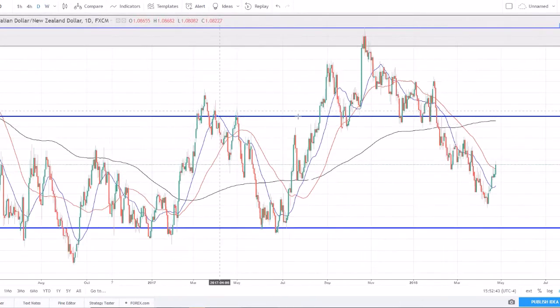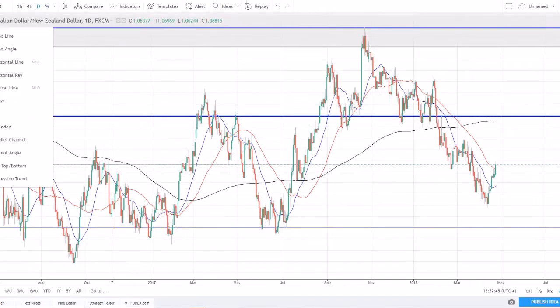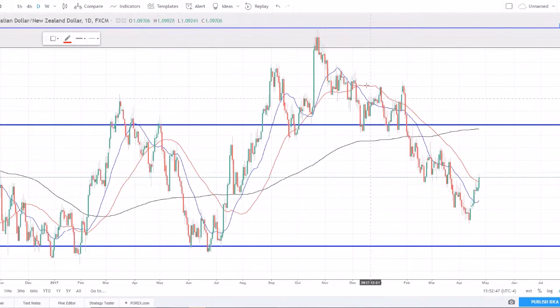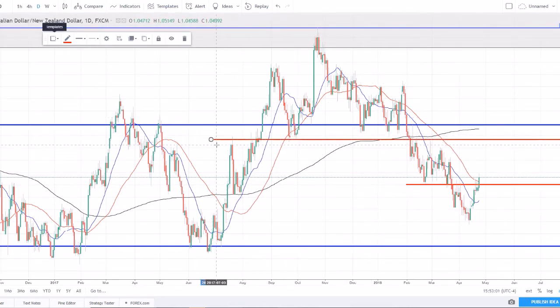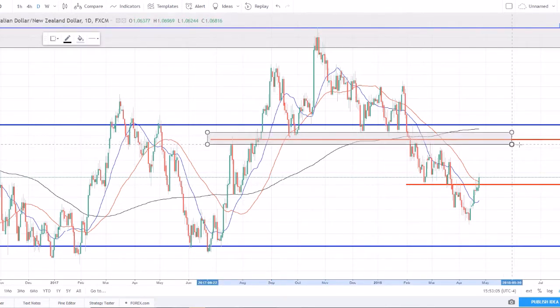We drop it down to the daily chart. Now I switch it to a different color, to a different tool. I got my horizontal ray, and what I'm going to do now is identify some daily levels. I see one in here that's both been support, strong break, resistance. Okay, I see really all through here is a zone. So as you can see, this is an exact point, but if we draw a zone, you can see multiple touches, right? Okay, so again, with the daily, we want to be conservative as well.